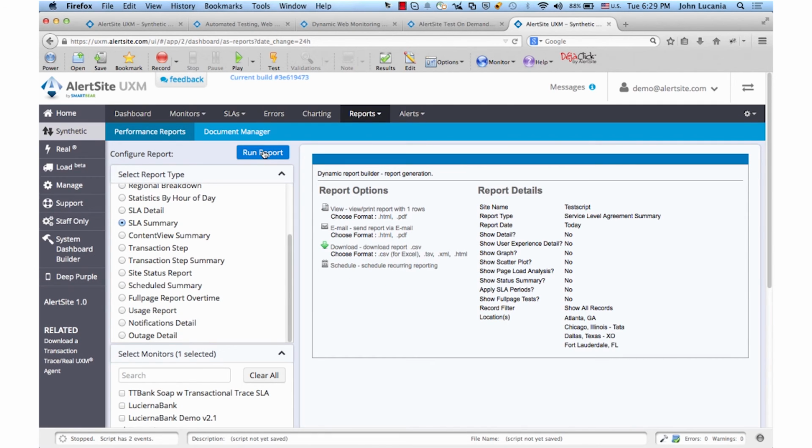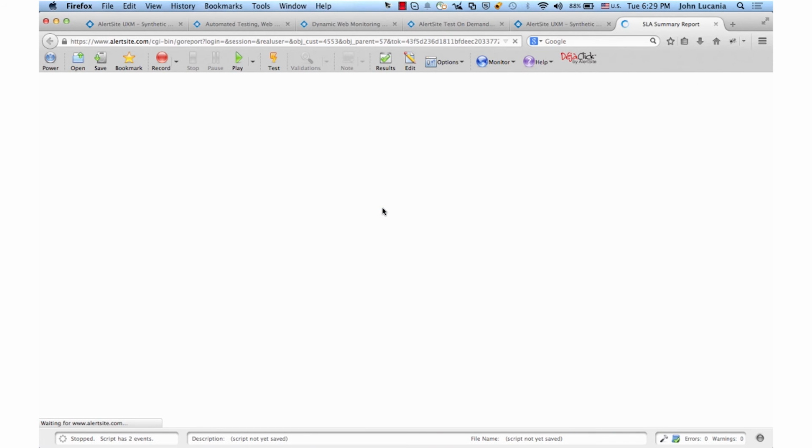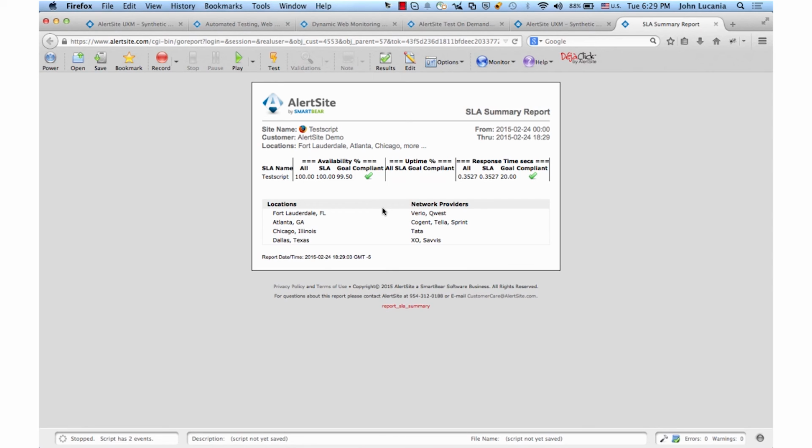Now the test just ran, so there's only one result. Well, let's see how we did. Let's view that report. In the reporting engine, we also have the ability to schedule reports, pull it into Excel, email it to someone, or just look at it. So when it comes to SLA reports, we're going to share with that end user what they've committed to and what actually happened. In this example here, we've committed to 99.50% availability, we're 100% compliant, and our response time should be less than 20 seconds. We clearly beat that from this group of nodes.